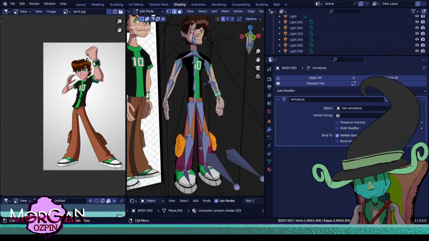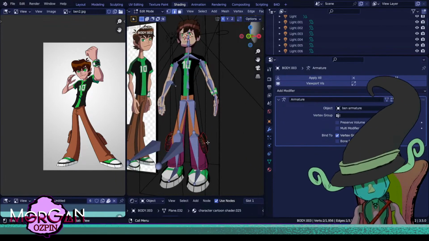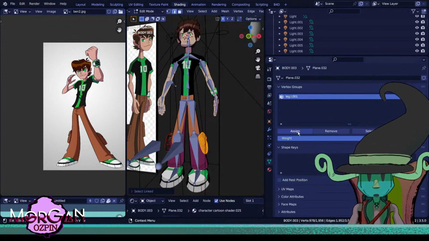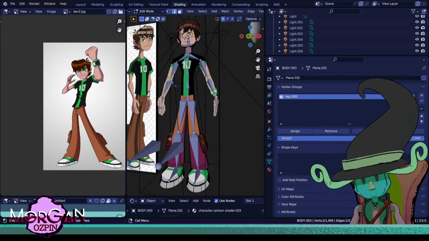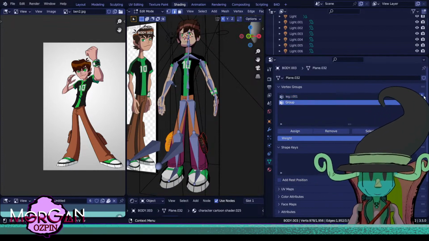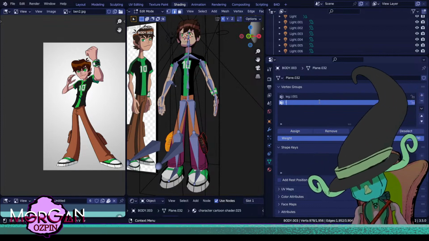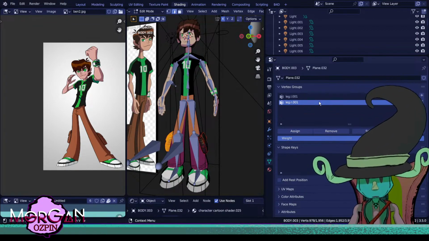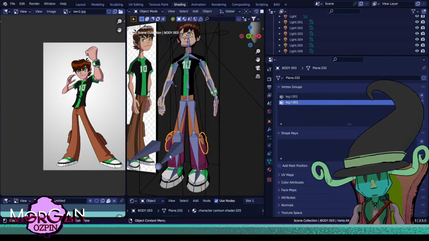Assign. L, remove leg dot R 001, assign. Right.